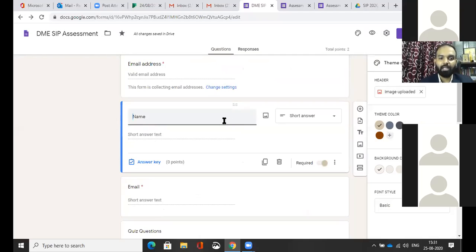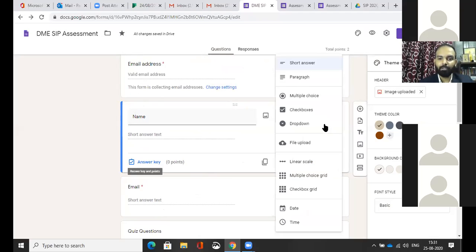And then name. Now you can see whenever you want to collect any information, these are the types of information which you can collect. For example, any question like, say, how you feel about the current government. So there is a question. That question is information. Okay, yeah, so of course we can do that.